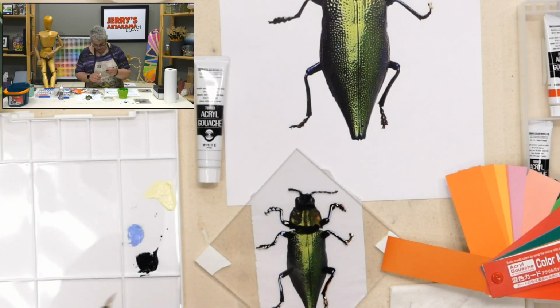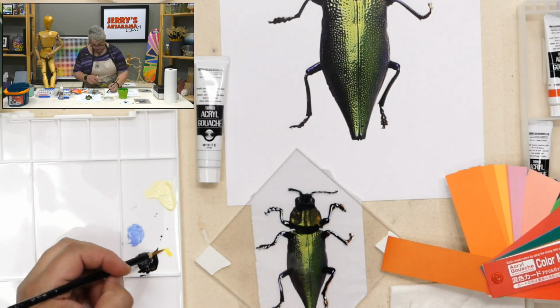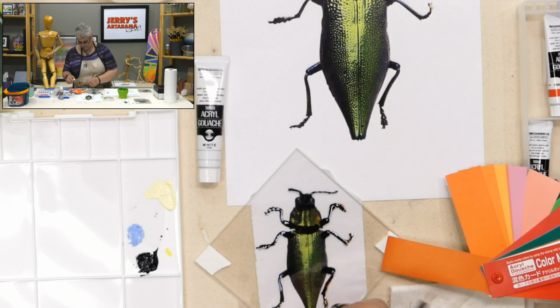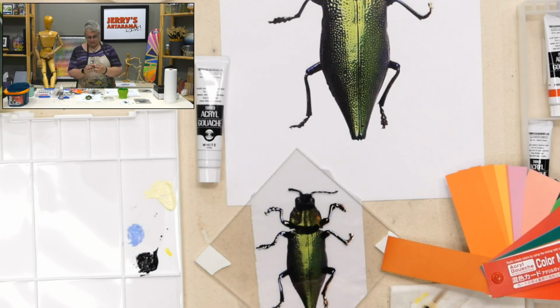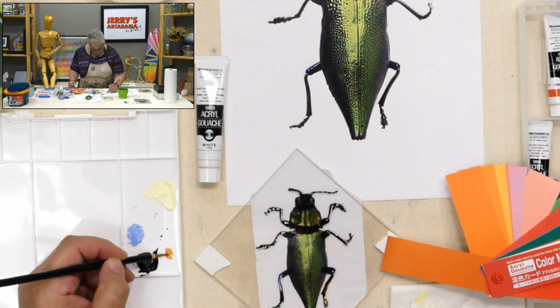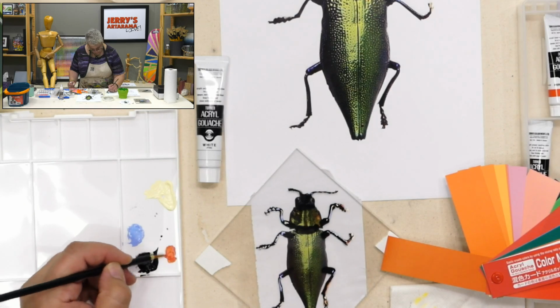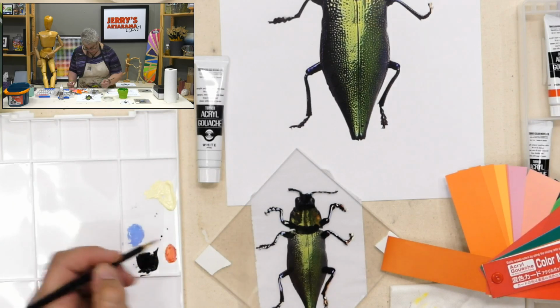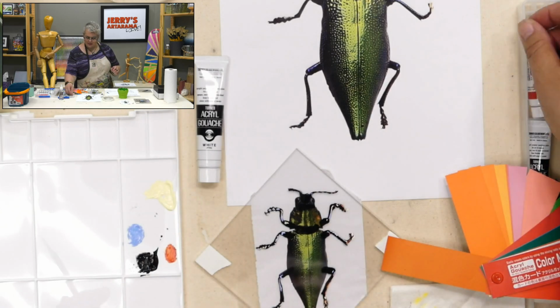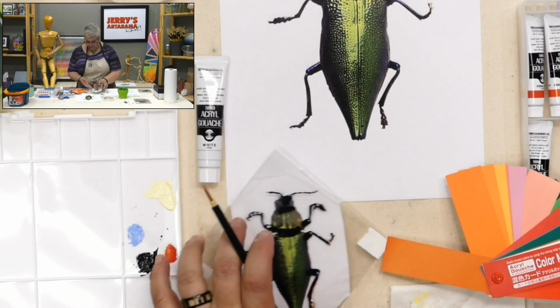And I'm just going to take a little bit with the brush because I just need a tiny touch. Again, cleaning out that lemon from my brush before I stick it in the red, and blotting off the excess water because that'll make a big giant mess. And that's a little more red, I think. Okay. So again, color. See, I can barely see it there. It dries flatter, so the little bit of wetness makes it glossier, so it's going to take some of the heat out of it.